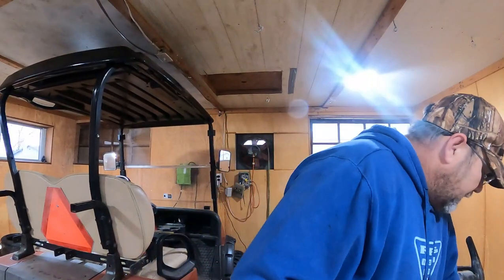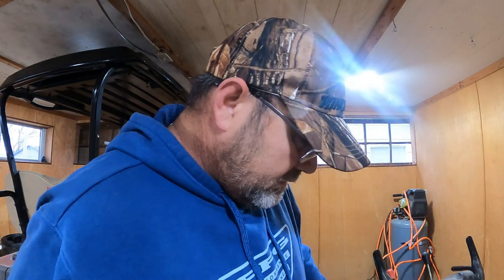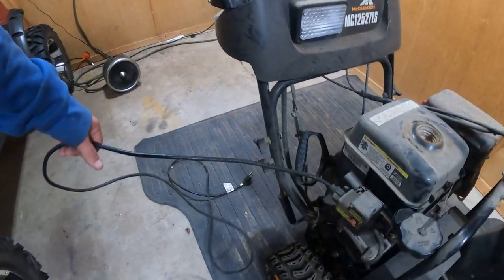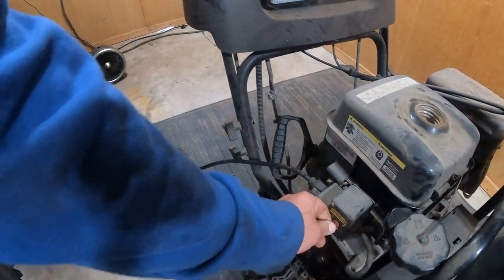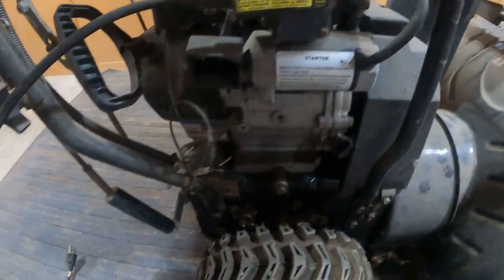The start system on this is a little different than your normal small engine. It's actually a 120 volt electric starter. You got this, I think that's your little start button. Let's see what this says.